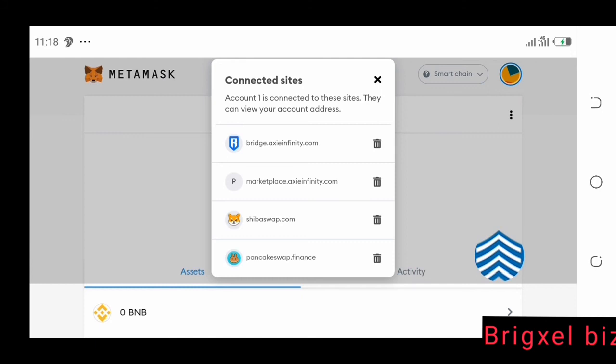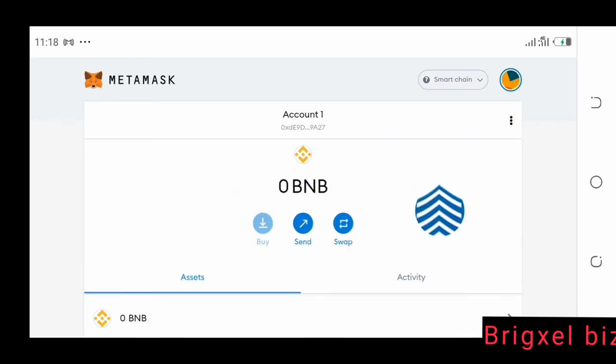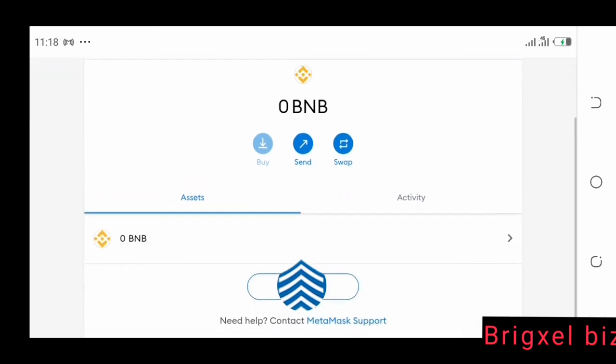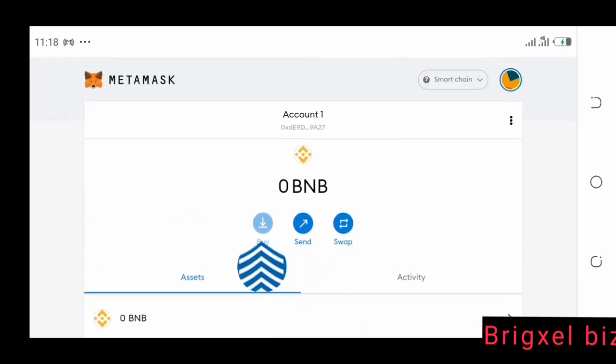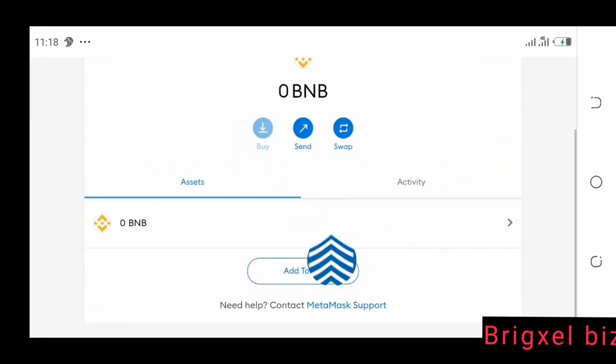And of course, for you to transact on Pancakeswap, you would want to send some assets to this wallet. It depends on the assets you want to send. You could buy BNB or whatever asset you want to buy, whatever you want to send from Binance to this place. Also, if you want to add assets here, I have a video showing how you can add assets to this wallet. Check that video in the description of this video.